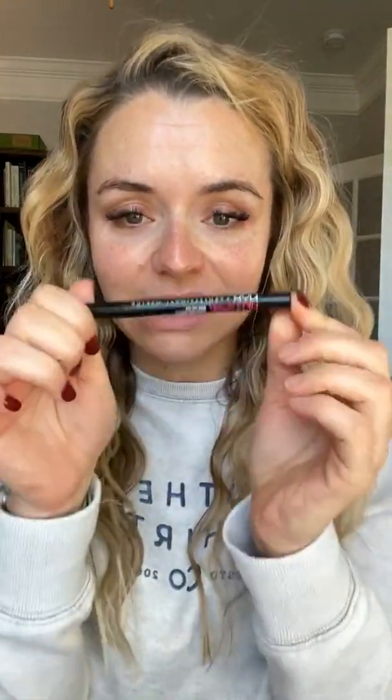So taking care of your skin is a super important step. I prep with vitamin C and a moisturizer. I really want to plump up all of my skin cells underneath my makeup so that my makeup sits smoother all day. But really, I want to look as natural as possible when I wear my makeup. So a big part of that is taking really good care of your skin. Okay. This is going to need to set in for about 2 to 3 minutes. So I'm going to go ahead and fill in my brows while I wait for it to set in.